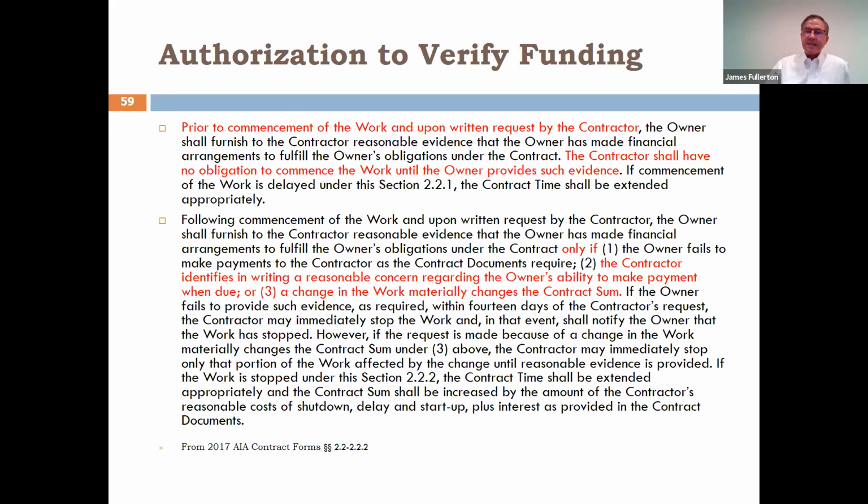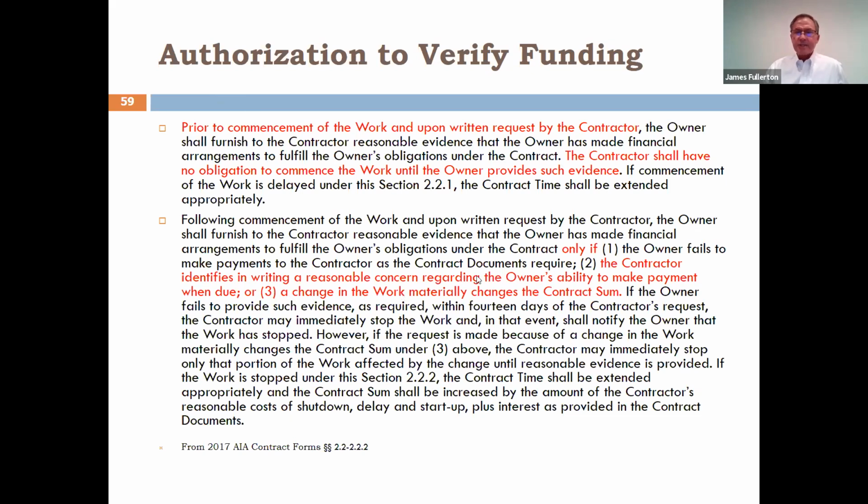What I'm trying to emphasize now is that you, as a creditor, before you supply labor and materials on a project that has been delayed or on a project that has had changes in scope, you may want to ask the question: owner, do you have the money to pay for this change? The budget on this project has just gone from $10 million to $11 million. Do you have that extra $1 million, owner? Really important question to ask.